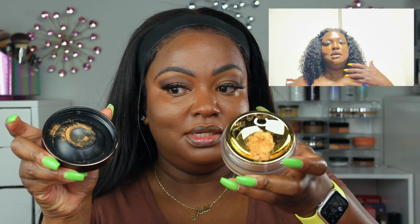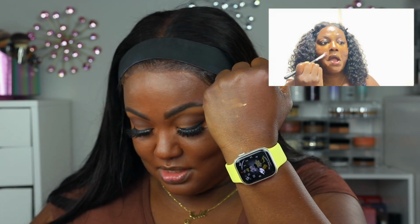Okay, this is what the box looks like that the skin tint comes in. You know, typical Hourglass packaging. Same color, very opulent looking, very rich, and it's very expensive. Okay, so anyway, this is what the medium deep is looking like. Now when I tried it in the store, it was like actually looking good on my skin. Now maybe it was me and I got in the store and I was like, oh, this is $49. I don't even want to like this. So this is what medium deep is looking like.